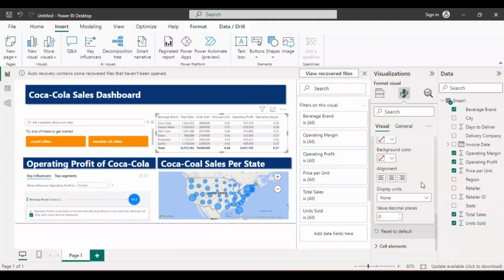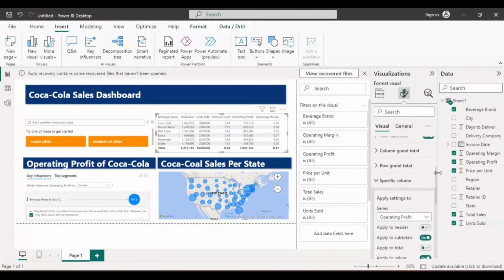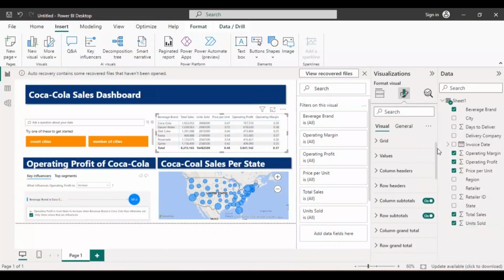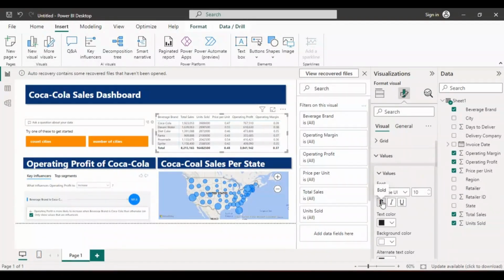So operating profit has also changed. What is left now, you also have the option of bolding it if you like, but I'm not going to bold it. It will remain the way it is. If you want to do that, you go to your values and make it bold. All of them will become bold.